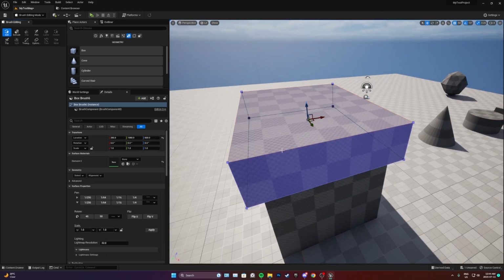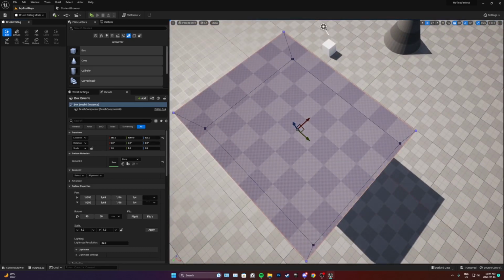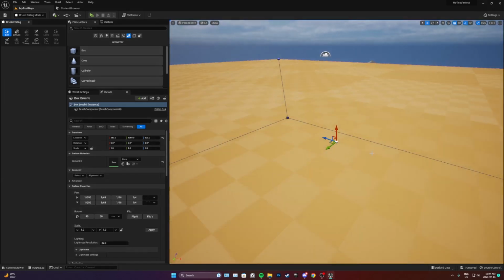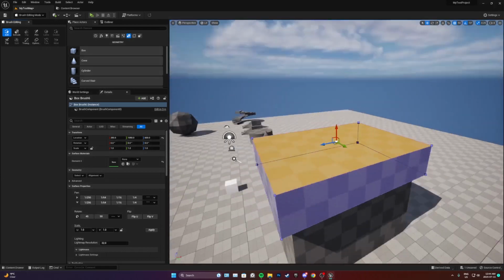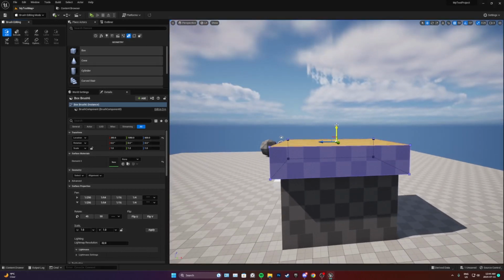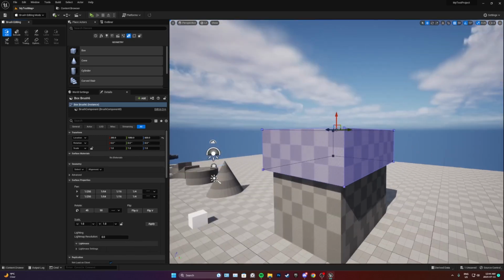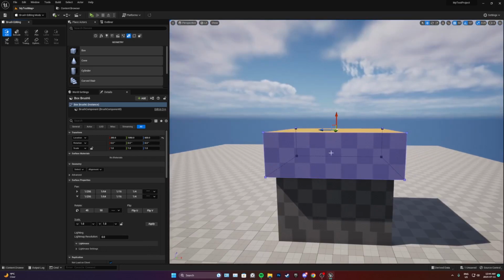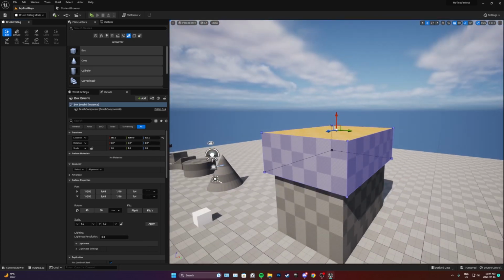And then for the top, you can see there, it didn't select the face I wanted to. So I'm just going to reposition my camera to the top and reselect that face. And then hit F and zoom out. Now I want my roof, I don't want it as high as my house, so I'm going to make it 1 meter higher than the original box size.